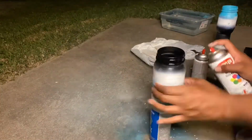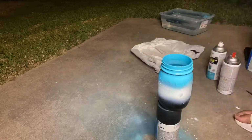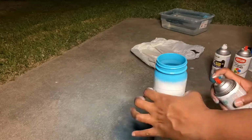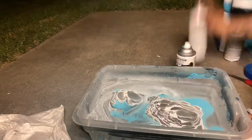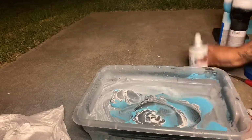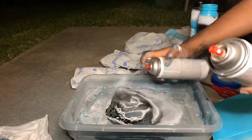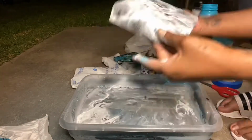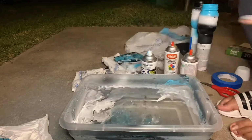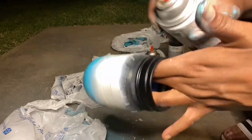Now I'm back again, another coat of the spray paint on the mason jars. Next time I do mason jars like this, I know what to do instead of making the mess that I did trying to get it done. While everything else was drying, I decided I was going to go ahead and do her M. And it turned out really, really well, and I loved it. Then I was like, why not hydro dip the canvases? We've hydro dipped everything else. Let's just go for the gusto. So yes, I hydro dipped her canvases that I'm going to do stencils on. Finally, I went back and just decided to hold these things to do the last coat on the mason jars. So there you are.